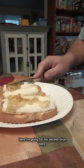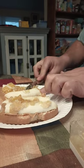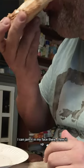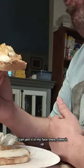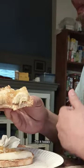Here I'm going for my second slice here. Let me just edit out all the goofiness. Now that it's all smeared on there, I can jam it in my face there, chew it up, and it's delicious. That's just one way of eating it. Try it today.